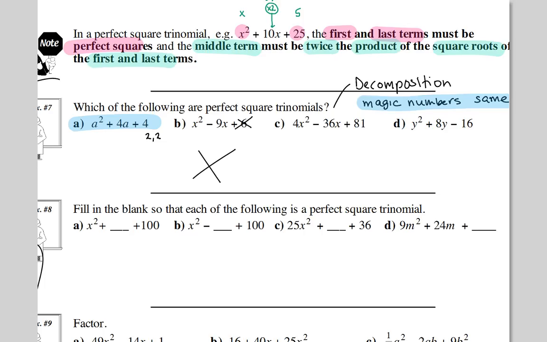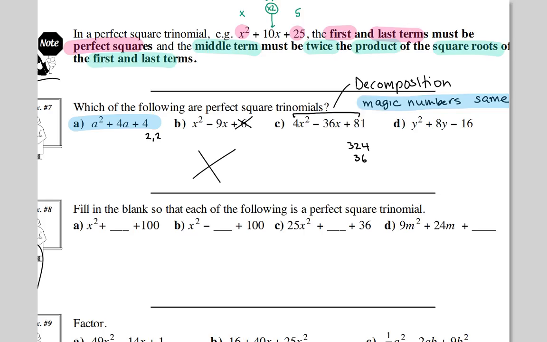Okay, so does this have a GCF? No, 81 won't divide by 4. So what do we do? Does 81 divide by 4? No. So if we were to just do this one with decomp, because the A is not 1, you'd have to go 4 times 81 is, help me out, 324, and multiplies to 30, or adds to 36. So you'd have to break down 324. What multiplies to 324? Too many, right?